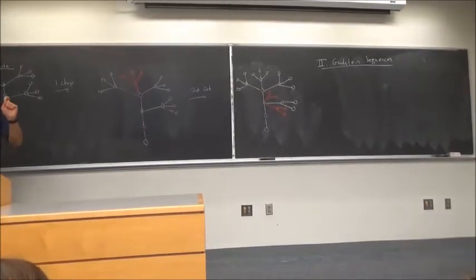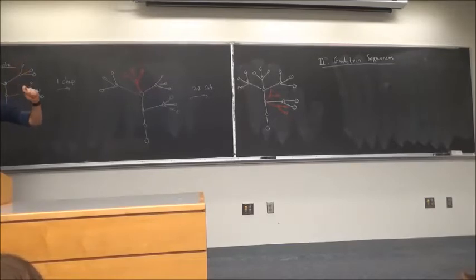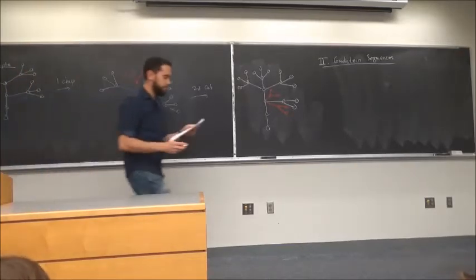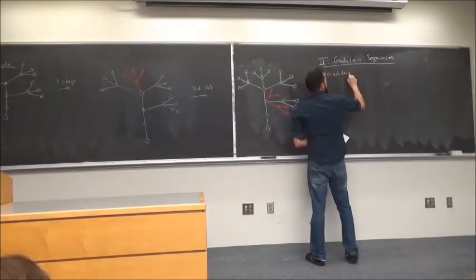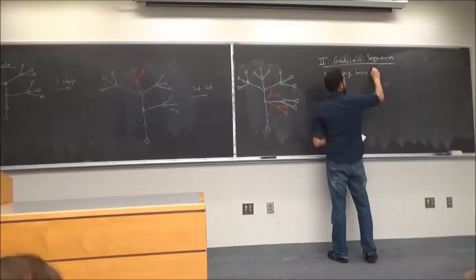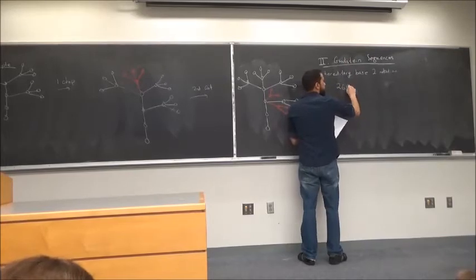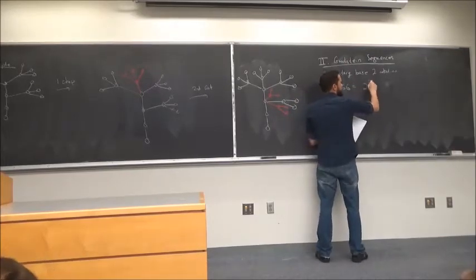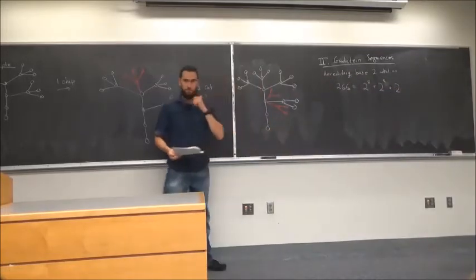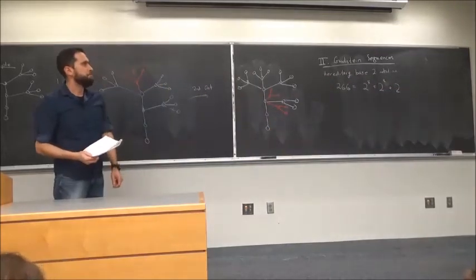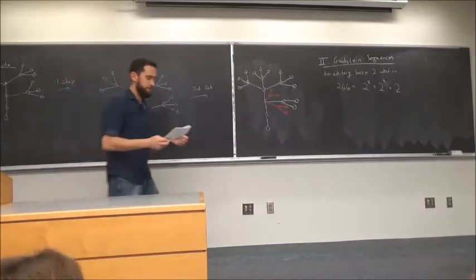So we're going to write it as a sum of powers of 2, but the exponents in those powers of 2 will also be written in base 2, and the exponents of the exponents will be written in base 2. So for example, this is called hereditary base 2. If I take a number like 266, I can write it in base 2 as 2 to the 8 plus 2 to the 3 plus 2. And then I could say, well, 8 is a number that's not written in base 2. Let me write 8 in base 2. 3 is a number that's not written in base 2. Let me write 3 in base 2.